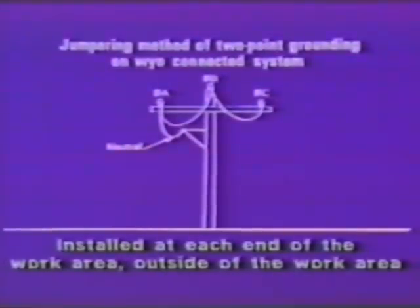I approach the issue of single point grounding versus dual point grounding not from the standpoint that one is superior to the other, but purely in the interest of illustrating some application techniques. This slide is entitled Jumpering Method of Two Point Grounding on a Y-Connected System. The important thing to consider here is the sentence at the bottom of the slide. It says installed at each end of the work area outside the work area. The point being made there is that this is not the structure you're going to work. We have all three phases jumpered together, and from A phase we are jumpered down to the neutral. But very obviously we have not created a zone of equalized potential.